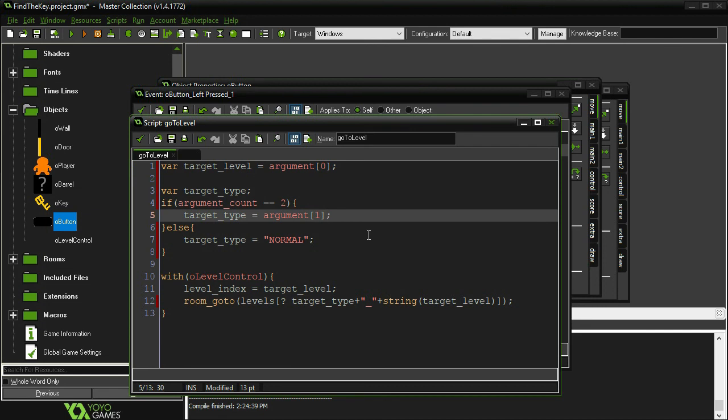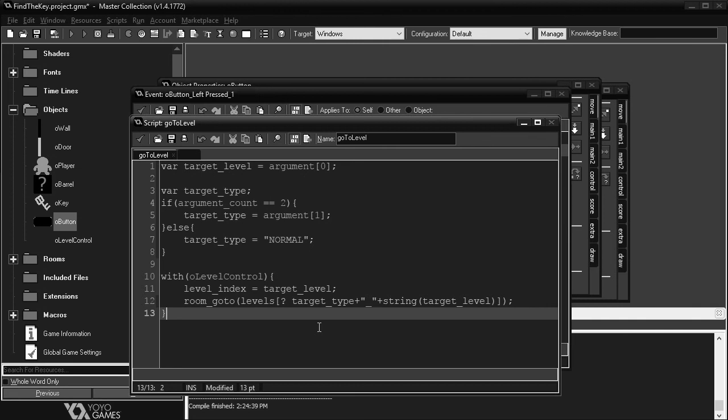Alright, very cool. So now go to level can handle both systems. I'd like to make a note here. Now we have a legacy way of doing things where you just specify a number and it's assumed to be normal. And we have a new way of doing things where you can specify a number and a type. So by making this compatible with both systems, we're making our level system more complex and more confusing because we have to consider all those situations. So that's one solution, making this more complex.